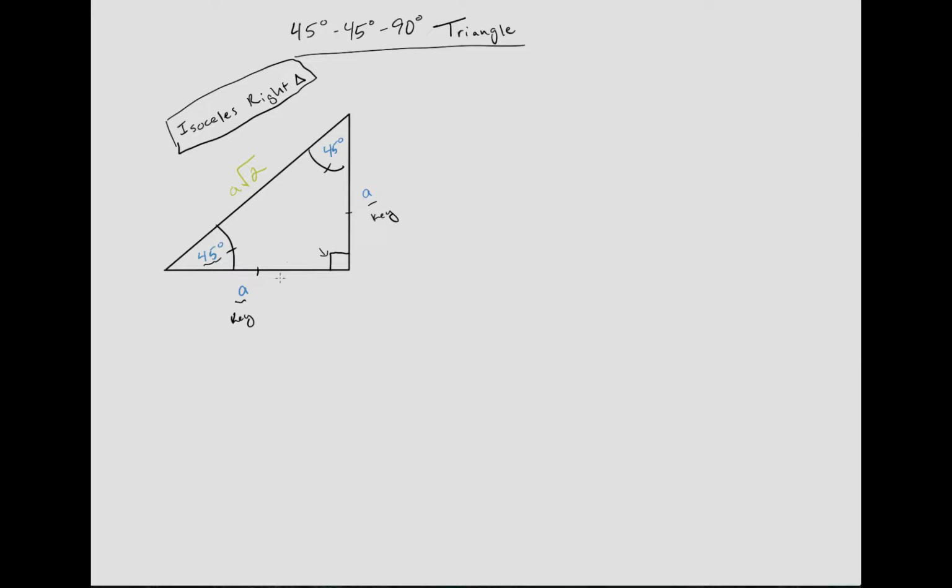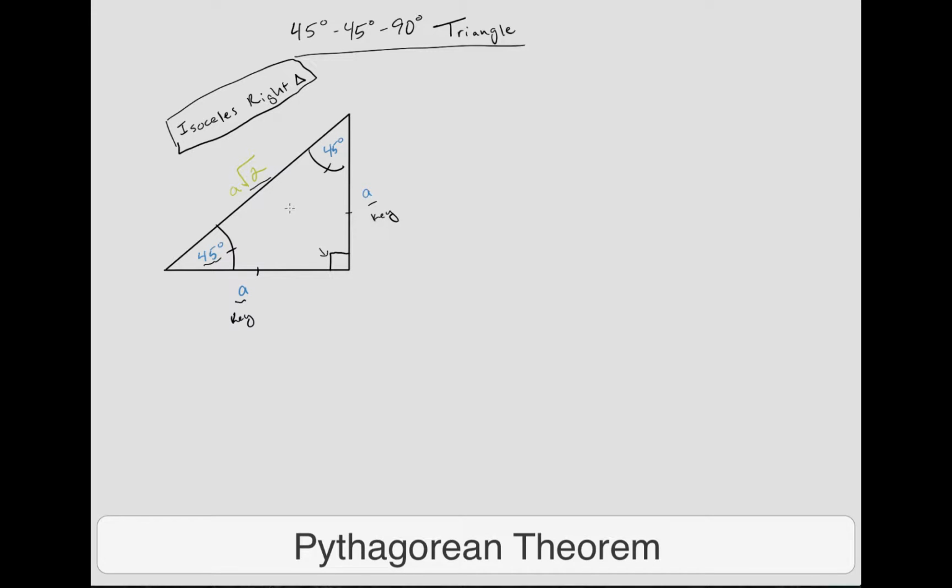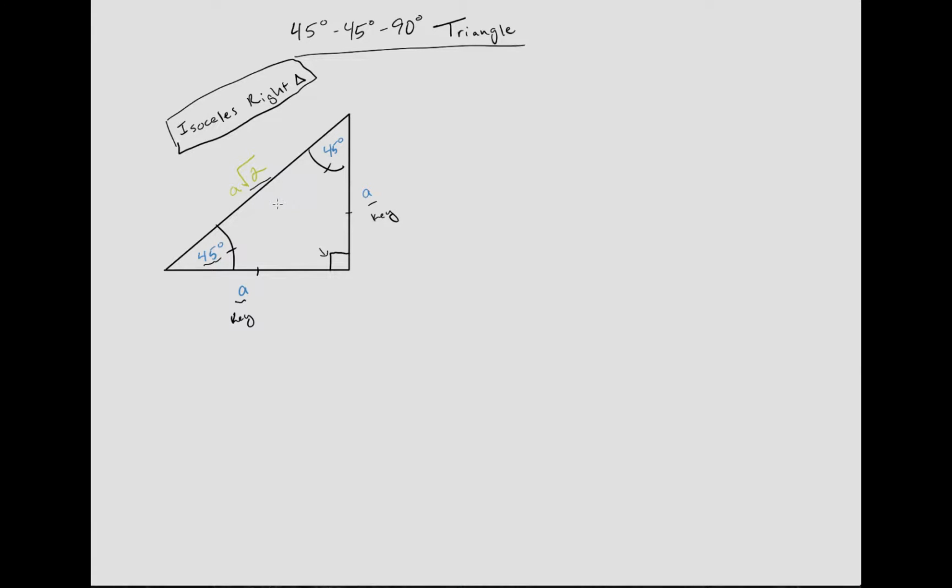Whatever the legs are, if you just multiply that by the square root of 2, and we get that from the Pythagorean theorem, we get the hypotenuse. So that works out pretty easy here. Here's what I'm going to do. I'm going to show you two examples of how we can apply this. The first one's pretty easy. The second one's a little tougher. So once again, it's that idea that we're looking for the key.